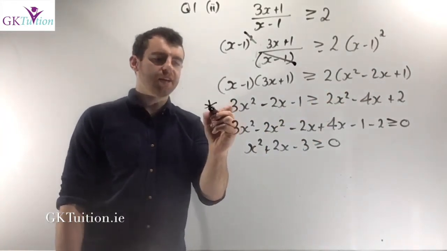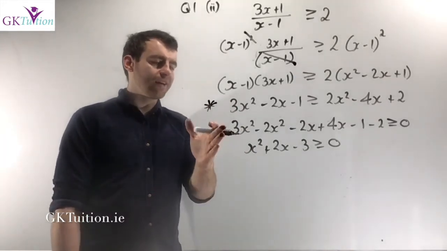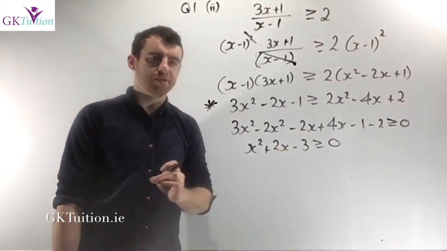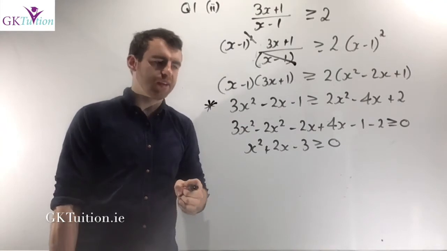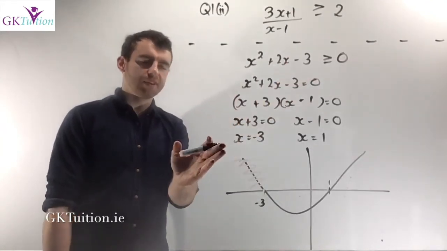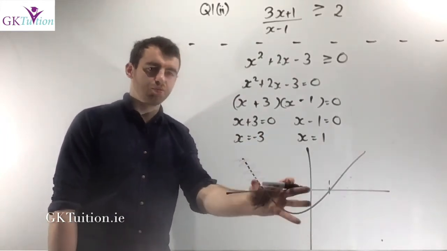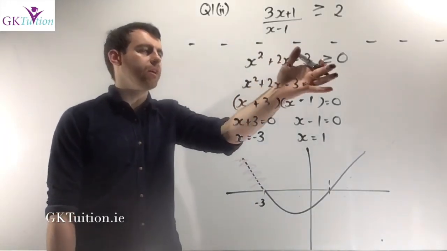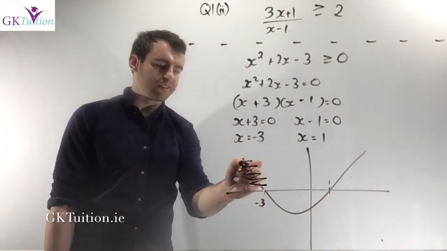And at this stage you have an x squared, an x and a number, so you should move everything to one side. When I did that, I ended up with x squared plus 2x minus 3 is greater than or equal to 0. And now I'm going to let it equal to 0, factorise and solve it, and sketch my quadratic. So I let my quadratic equal to 0, factorised and solved it, and I got x equals minus 3 and x equals 1. And that allowed me to roughly sketch my quadratic. The question is, when is the quadratic greater than or equal to 0? It's greater than or equal to 0 when it is above the x-axis.